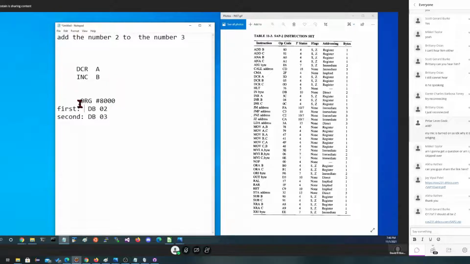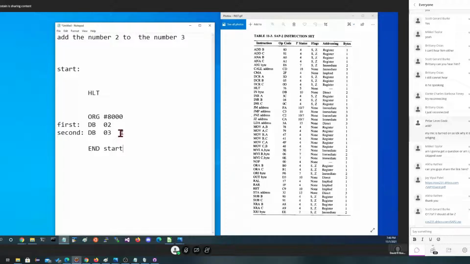Now, normally, if I was assembling this, I would line everything up really neatly. And then somewhere at the beginning of my program, I might have a label here which says start. And then I put my first instruction, and I put my second instruction. Eventually, I'd have an instruction down here where I'd put a halt. Now, at the very end of my program, I'd have a directive that said end. And I'd say, where do I want my program to start? Well, I want it to start at the starting label.